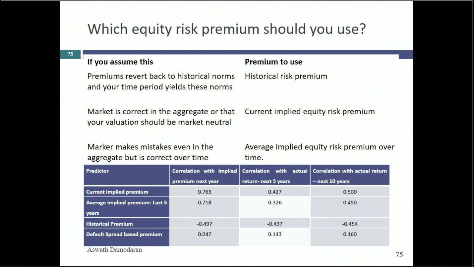So when I feel the urge that maybe I should be smoothing things out, I look at this table and say, maybe I should not. Because it turns out that when I try to smooth things out, it doesn't give me a better predictor. So my argument for an implied premium is not some high-level theory argument. There's very little theory here. It's an internal rate of return. It's just pragmatic. Historically, it's done a better job of forecasting future returns. And if that's our job in valuation, we should be using a current implied premium.